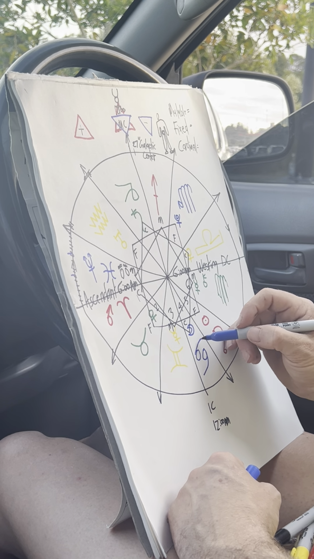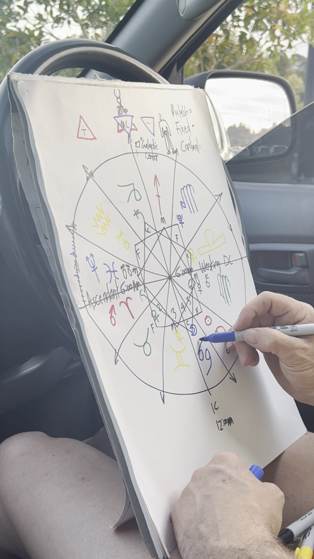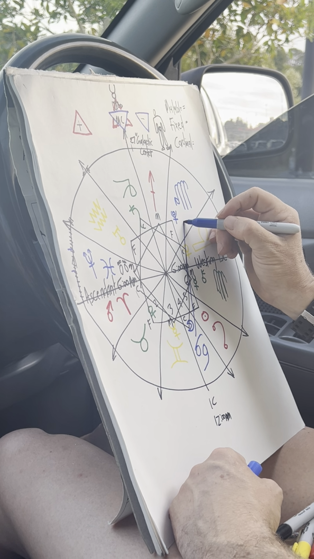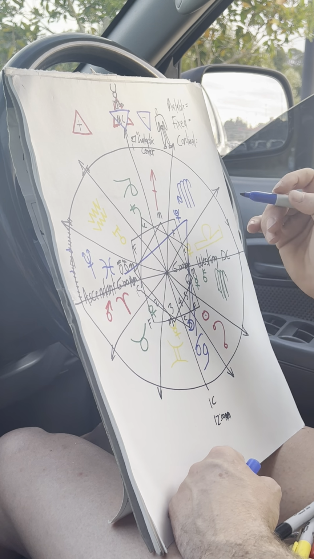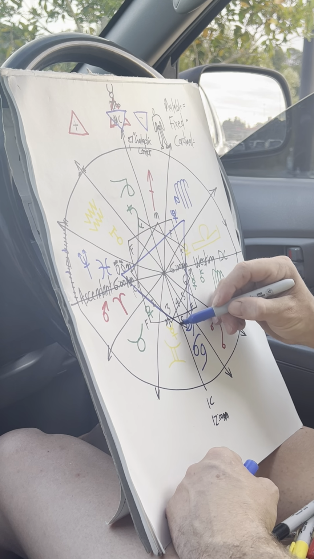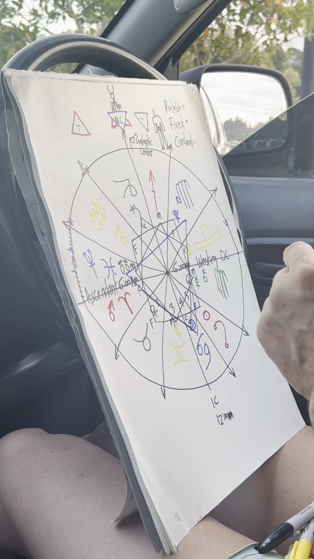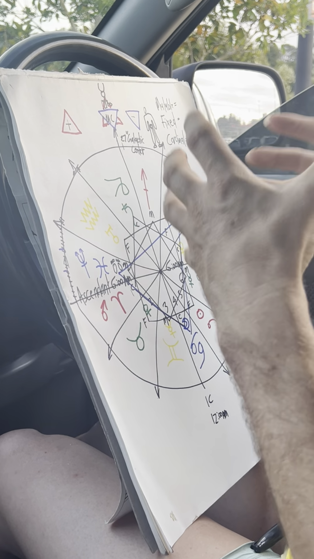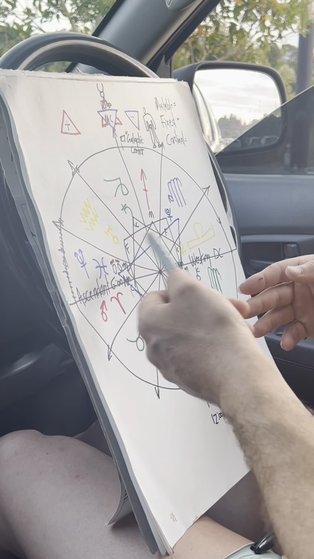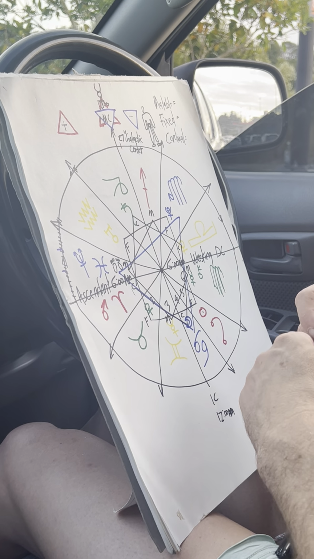So the three water signs. We develop an emotional attachment here to the mother. We develop an attachment to the partner here, and we let go of that and develop an emotional relationship to spirit, to the creator here. So the water signs are all about developing some kind of bond or feeling, but it's done in this threefold form.